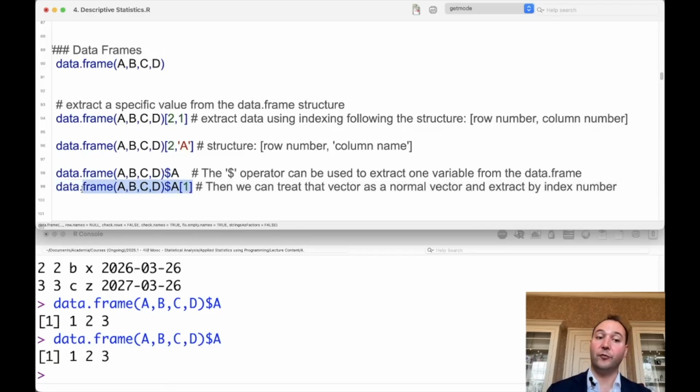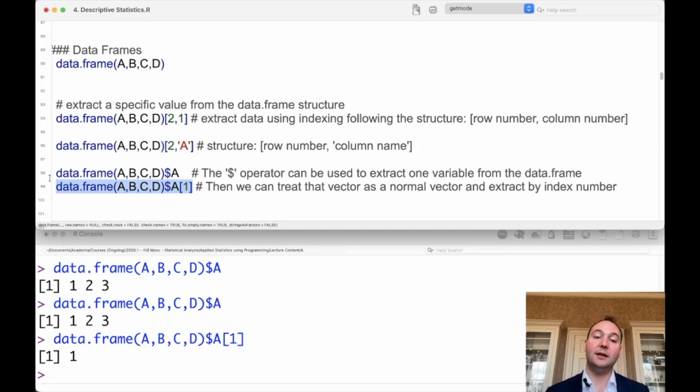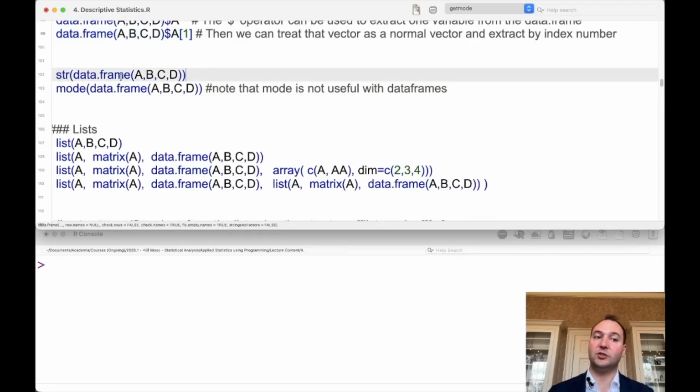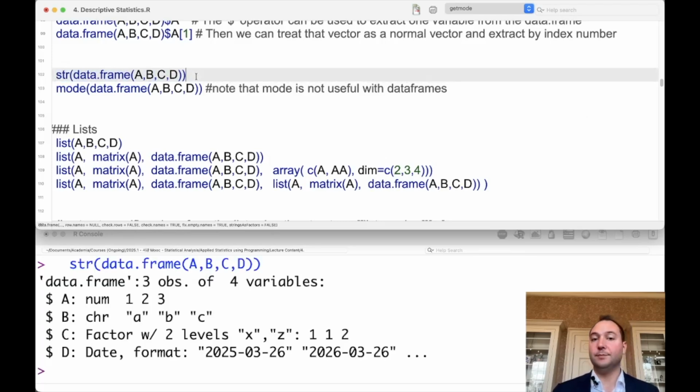Now I'm asking for the first value of that vector that I created out of my data frame. So that's just the first value of this vector up here. Okay, all right. Let's clear our console. Next, what if we look at the structure of our data? Here we're using that str function on the data frame. And this is much more useful because on a data frame, we have multiple complex data structures.